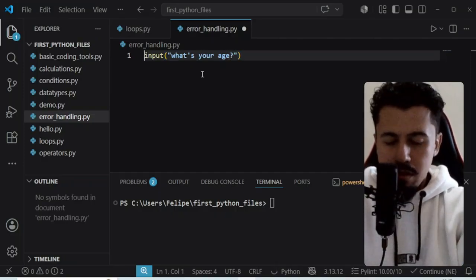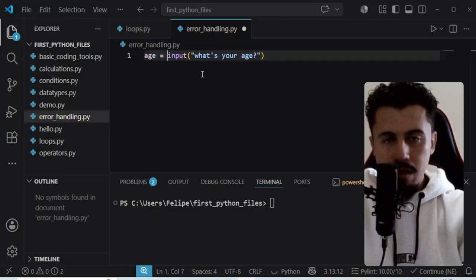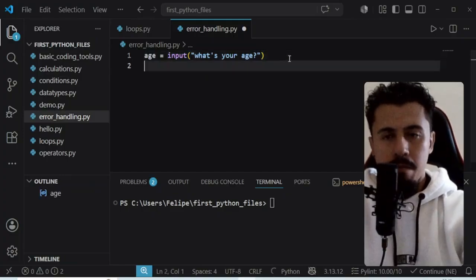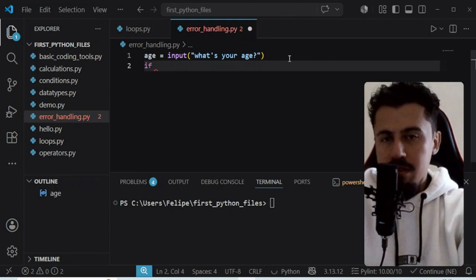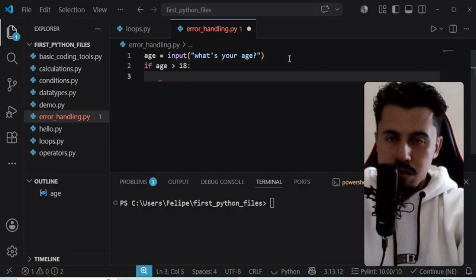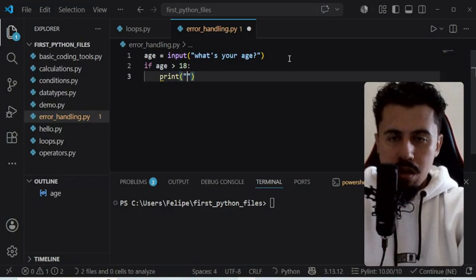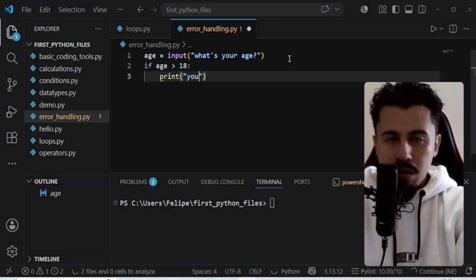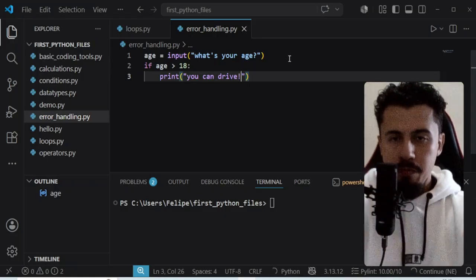Let's assign these inputs to the variable age, and basically let's validate if the age is greater than 18 to say if the person can drive. Okay, pretty basic, pretty simple.